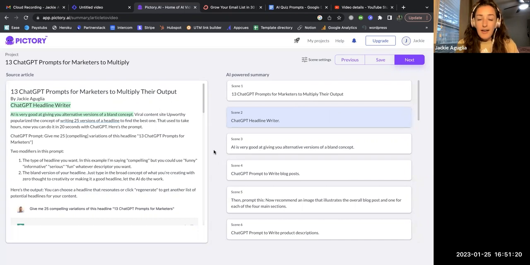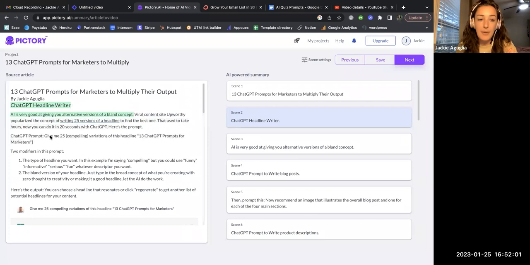So I keep coming up with new ideas using these different tools. What I wanted to do was something similar to what I just did in Lumen 5, where I put in the blog post and then took all the subheaders and put them into these scenes or slides in the video that I'm going to be showing. But as I'm reading this prompt right here alone, I think just stating all 13 ChatGPT prompts might not be as compelling as calling out why you would want to use these prompts. So in this video that I'm creating, I'm going to use the text within here and then give the prompt at the end.